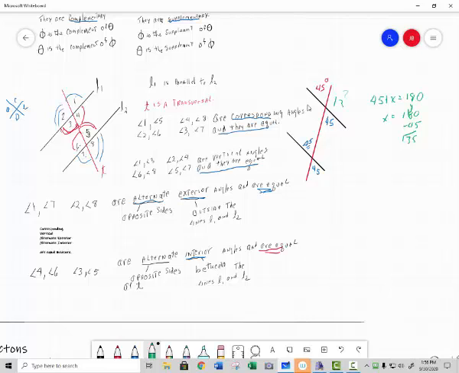I'm going to go through the same process. Here's a vertical angle, 135. Here's an alternate interior angle, 135. And another vertical angle, 135. So I've completed, once I know one angle in this parallel lines, these two black lines are parallel, cut by transversal T, I can fill in all the angles if I know one of them. And I will ask you a question like this. This will be one of the questions that I'll ask you on the test.